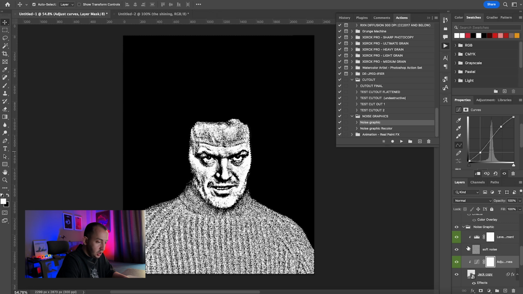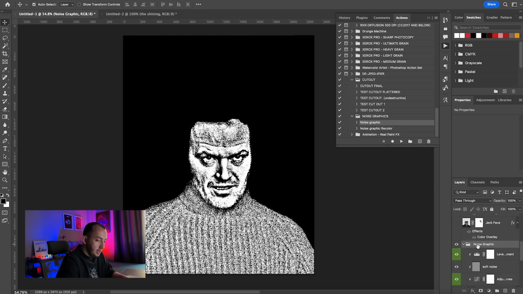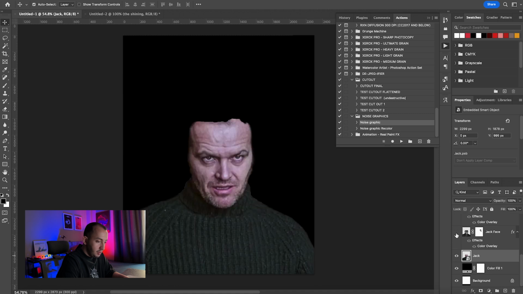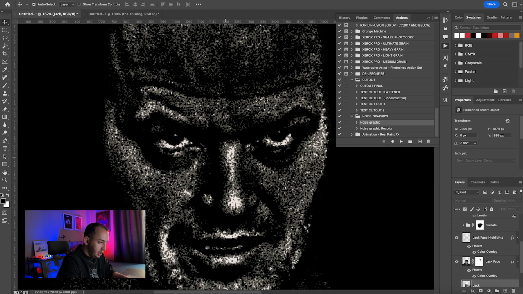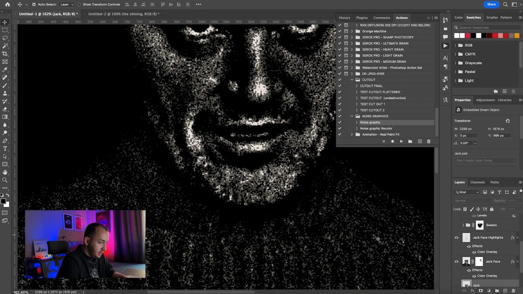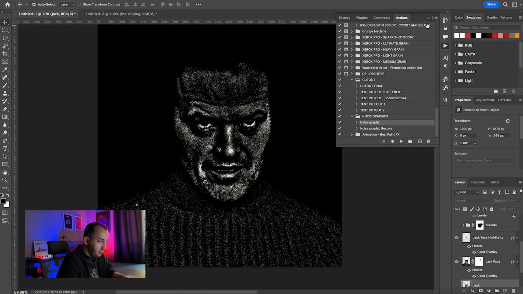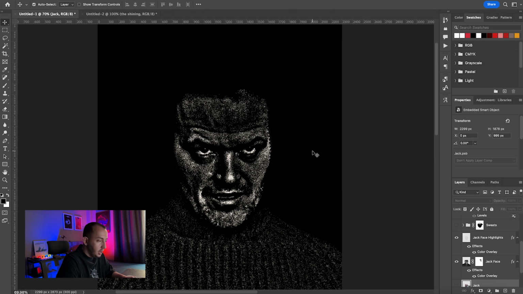So after that, I just moved around the curves to just get nice details on the skin, and I just duplicated it and came up with something like this. And for the duplicated one on the highlights, I came up with this. So as you can see, it will just change the highlights. And as I said, you can just watch the full tutorial about this on my previous video on YouTube.